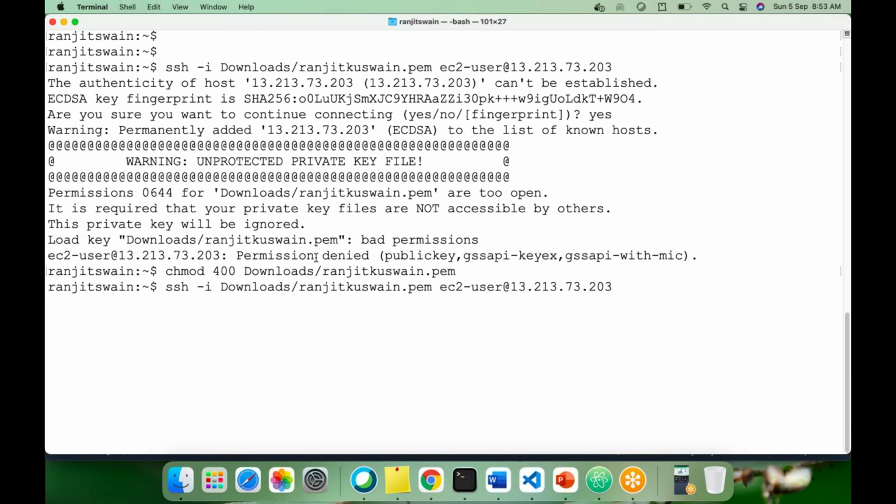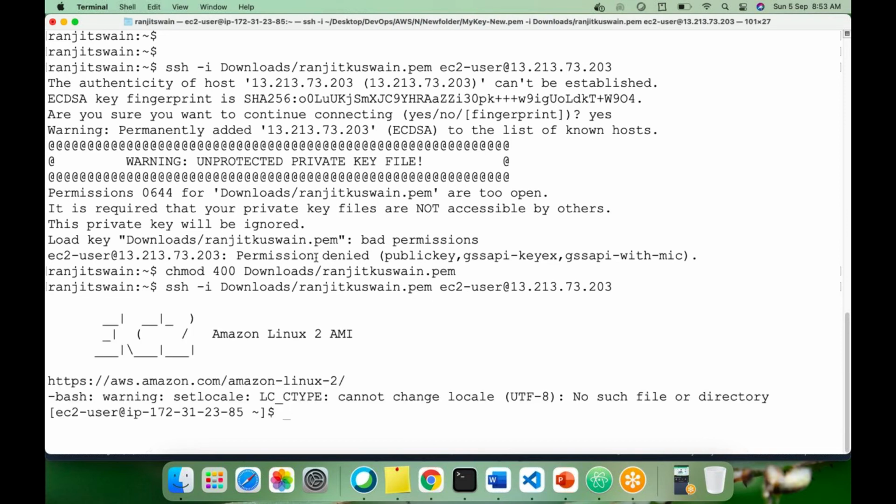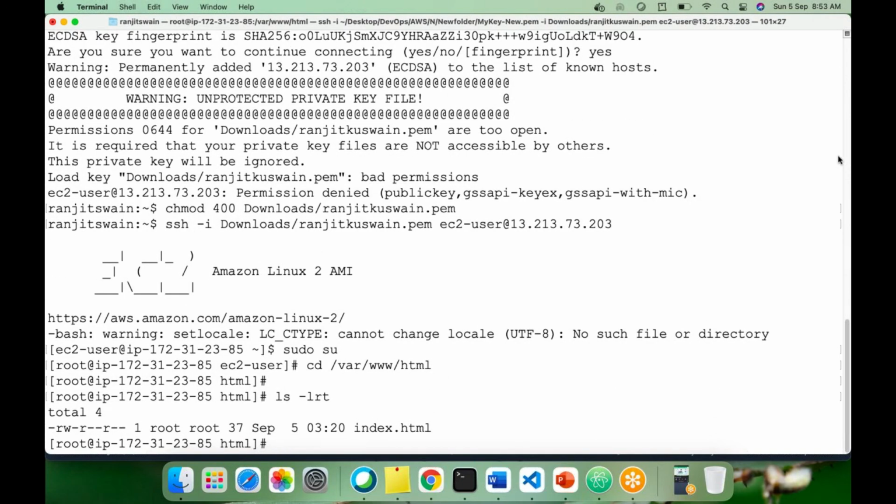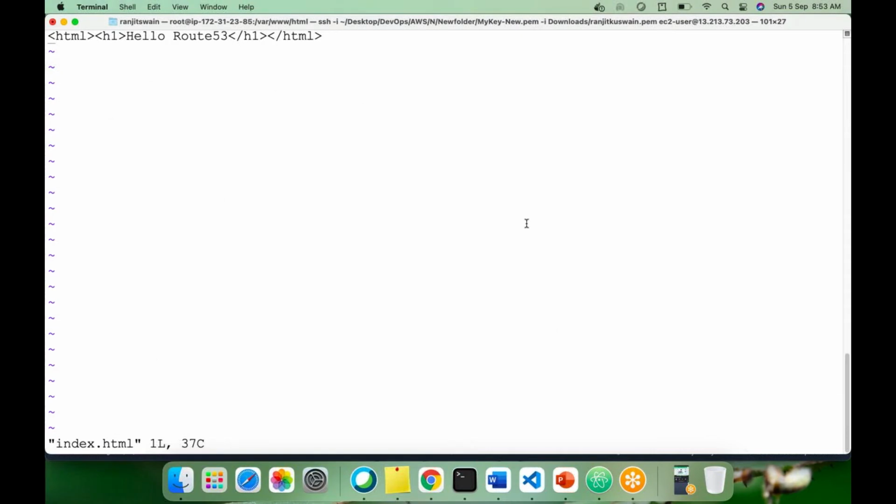So let me connect to this server now. Suppose here I'm just going to type something. Let me modify it.